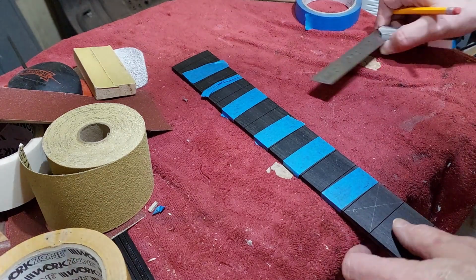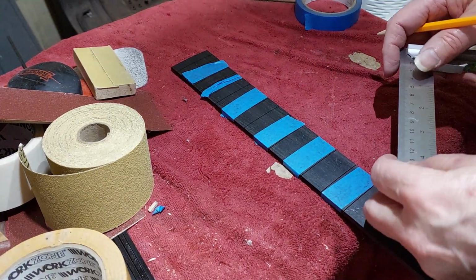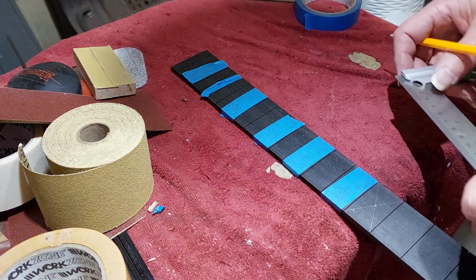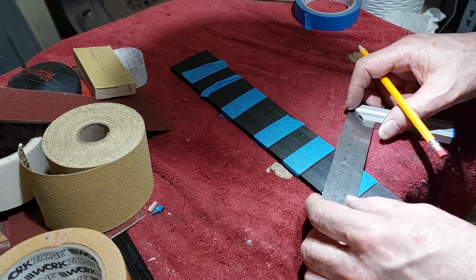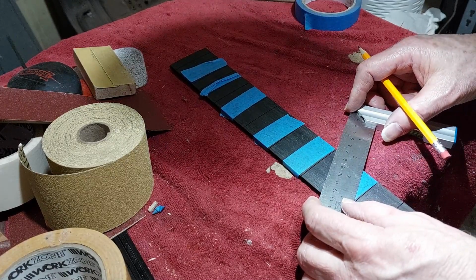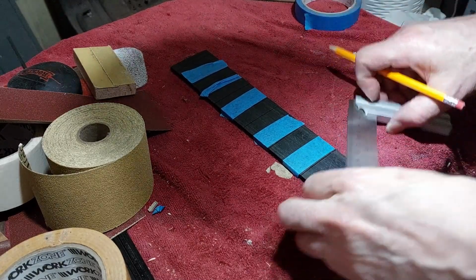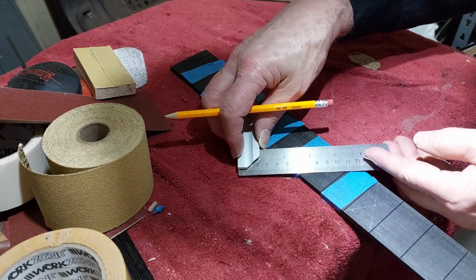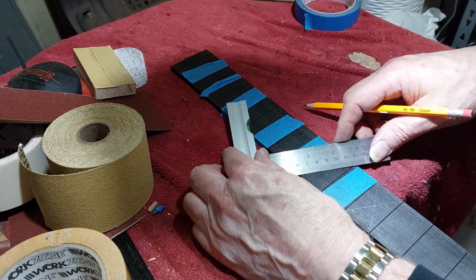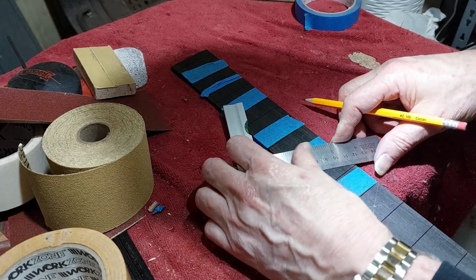I'm just working out the position for the abalone inlay pieces. I use the blue painter's tape to remind me where I should be putting the inlay pieces, otherwise I might put them in the wrong place. Once or twice I've done that before. It's a little bit hard to fix up the fretboard after you've put a hole in the wrong place.